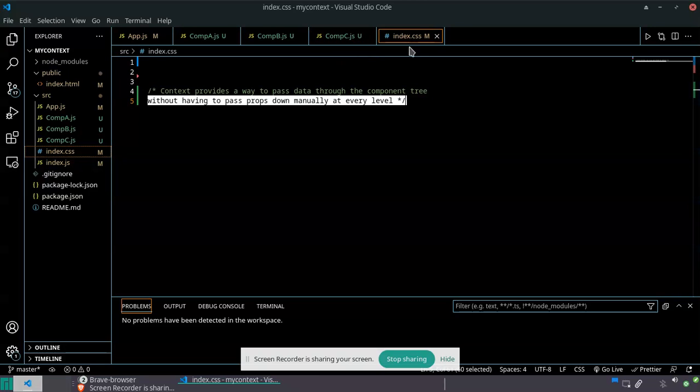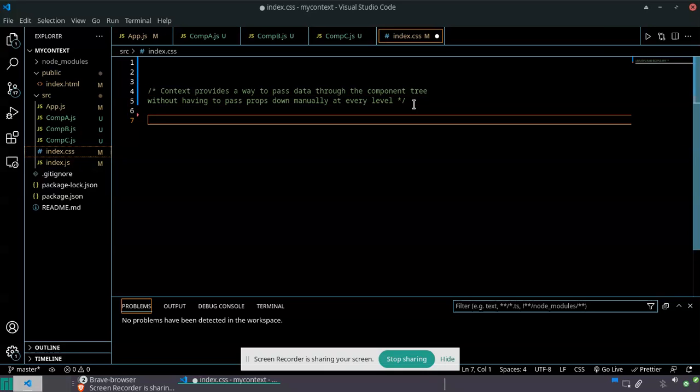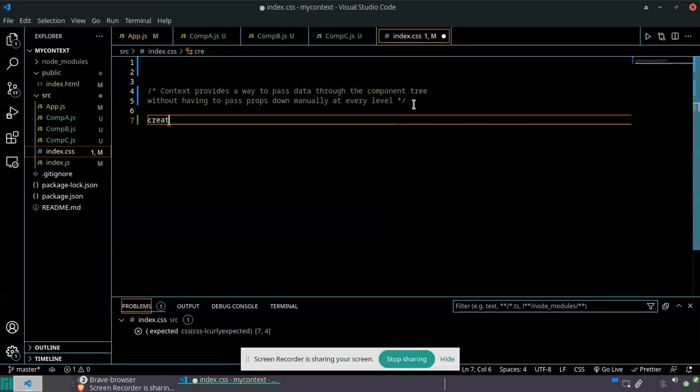Let us see, before writing code, what Context API contains. Context API contains three steps. First, we need to create a context.